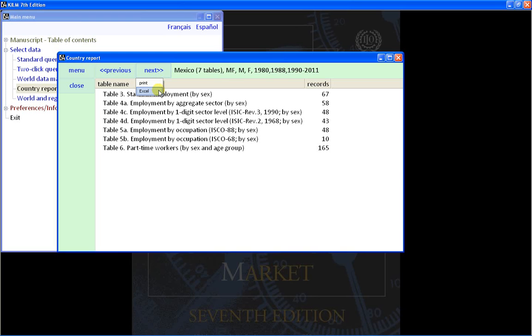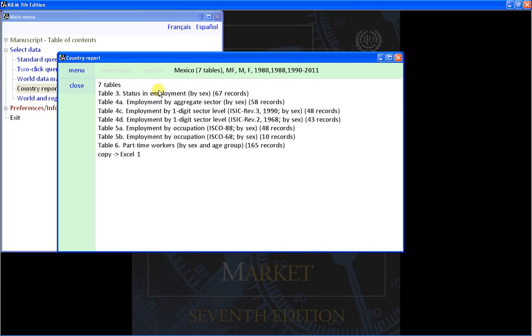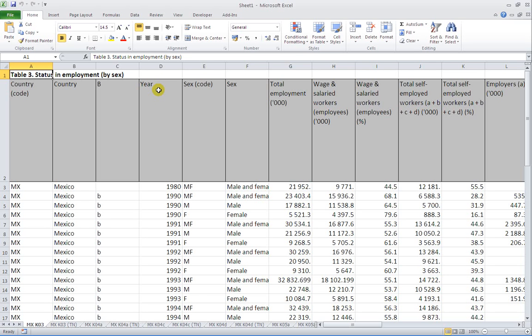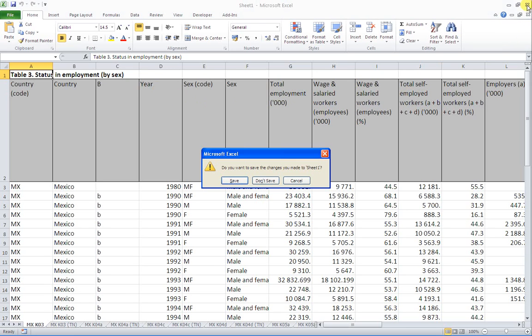When you create an Excel file, the software compiles the data, opens the Excel application installed on your computer in the background, creates a series of spreadsheets, and then makes the application visible. The software does not save this file. If you want to retain this file, you'll need to save it before closing Excel. I will discard this file.